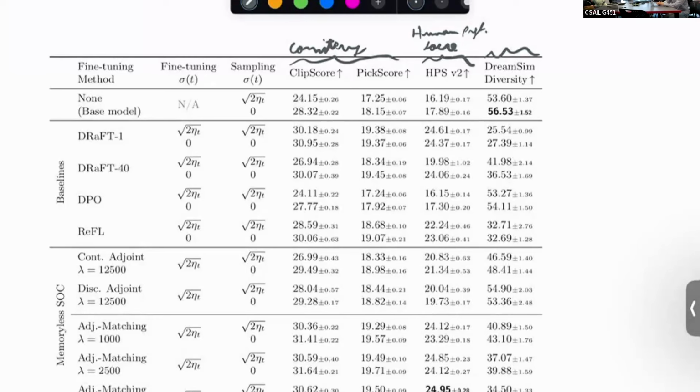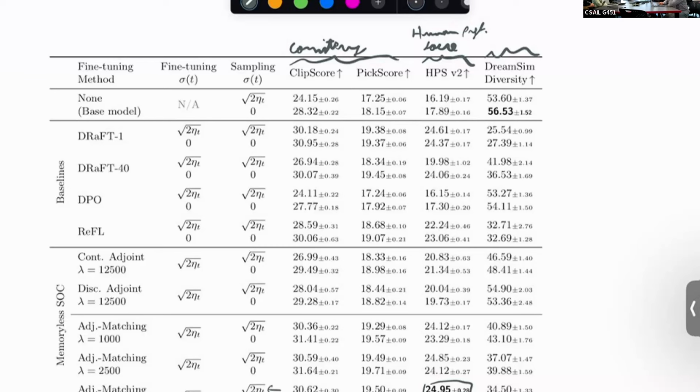We can see that we do better than the other ones by all quality measures. Diversity is a tricky one, because the more diverse model is the base model, but that doesn't tell you much because it just doesn't produce good samples. So what you have to look at is the trade-off. Here you're trading off diversity for image quality. But what is the point now? Why did you want to bring this up? Because this is the memoryless scale at inference, and this is what happens when you do inference at zero noise scale. If you look at human preference score, it is higher for this one, but consistency is actually significantly higher for the zero noise scale.